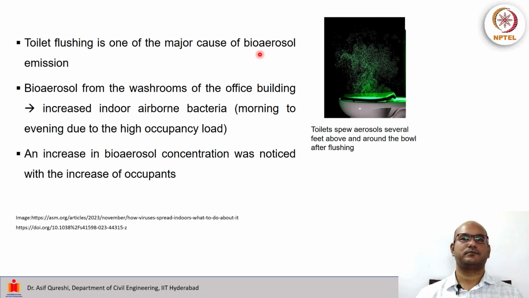When we come inside the house, toilet flushing is a very major cause of bioaerosol emission. This is a picture taken after flushing of the toilet, and these are the aerosols being emitted to the air. As we can see, the toilet flushing has spewed aerosols to a substantial height. In fact, they can go several feet above the bowl after flushing. So when we flush, these bioaerosols are in the air, and then they become part of the bathroom air.